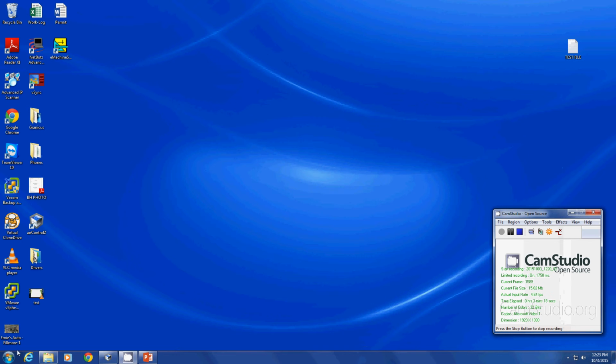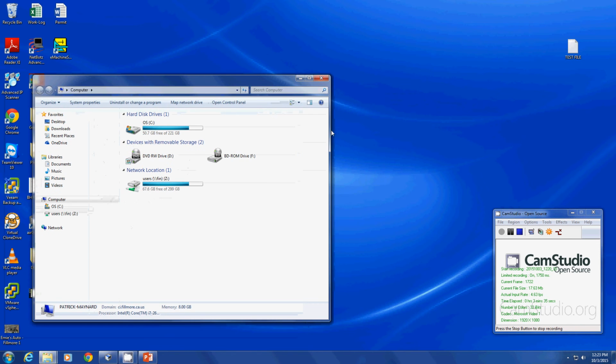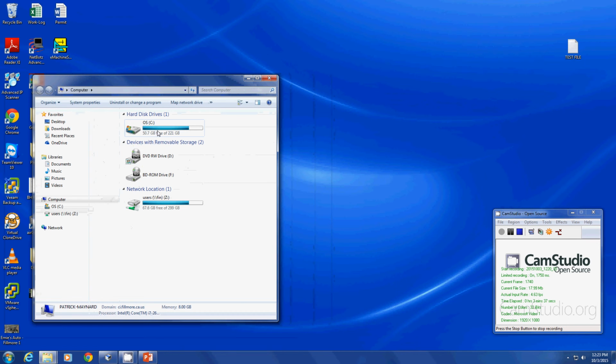So what I'm going to do is jump in and demonstrate how the cloud works and how Microsoft OneDrive works and how you can access that from your computer. When you're logged into your computer as yourself, you can see I'm logged in here as Patrick Maynard. If you go to My Computer or Computer, depending on what version of Windows you're using, you'll quickly see your C drive, your CD-ROM drives, and then also your network storage drive. Some of you may have multiple drives. My J drive is titled Z drive, but essentially that's the network storage drive we have here at City Hall.